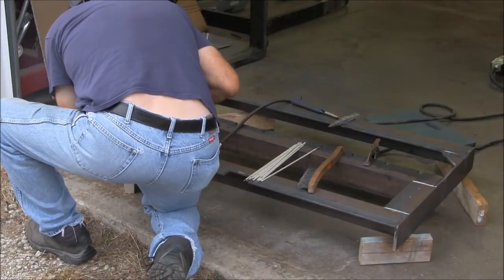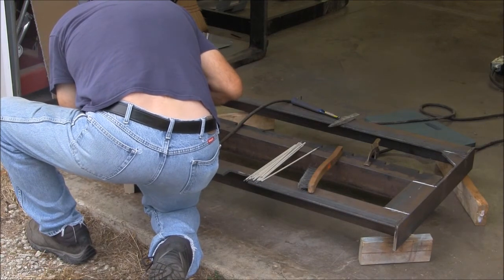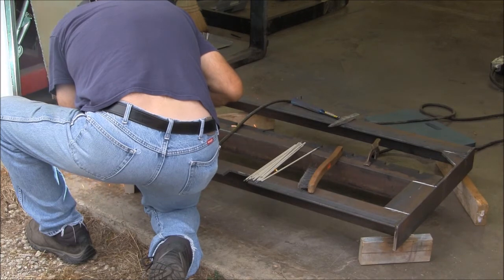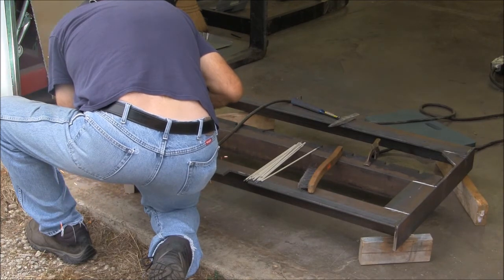No plumber's crack here. I'm just going around and adding a few more tack welds on this top surface, and then I'll go ahead and weld it out.